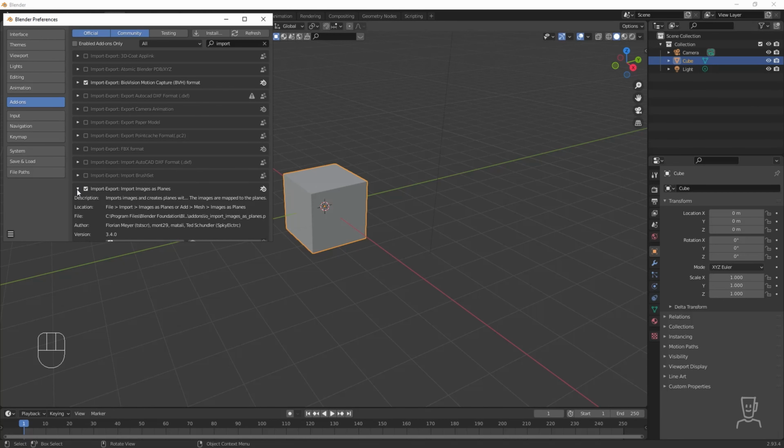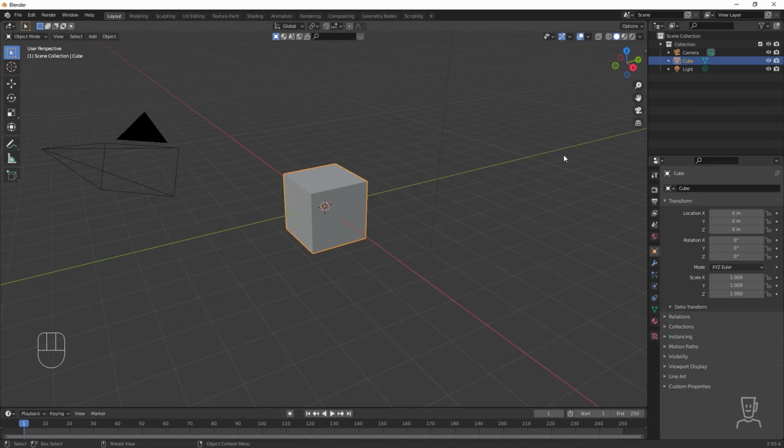There's a drop down as well to explain a little bit about what this add-on does. And I invite you to explore some of these other ones too, because they're pretty fun to check out. Alright, let's close that up. So we've got Import Images as Planes active now. That will be active every time you launch Blender.